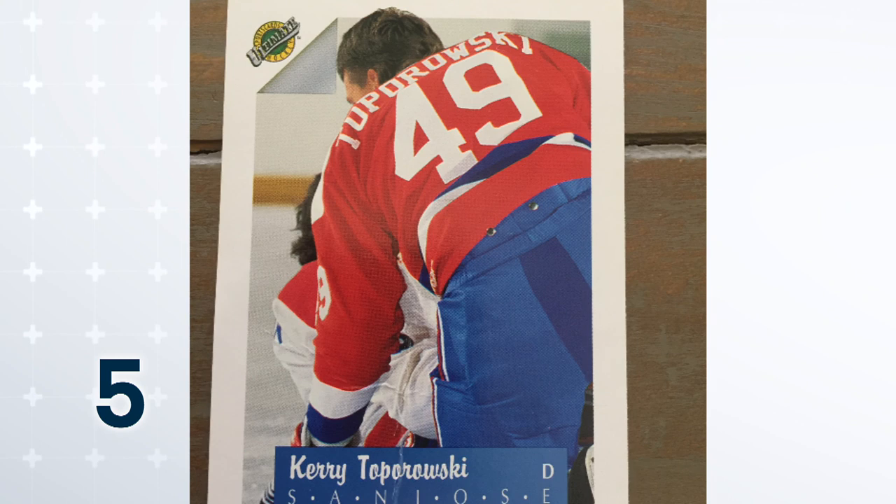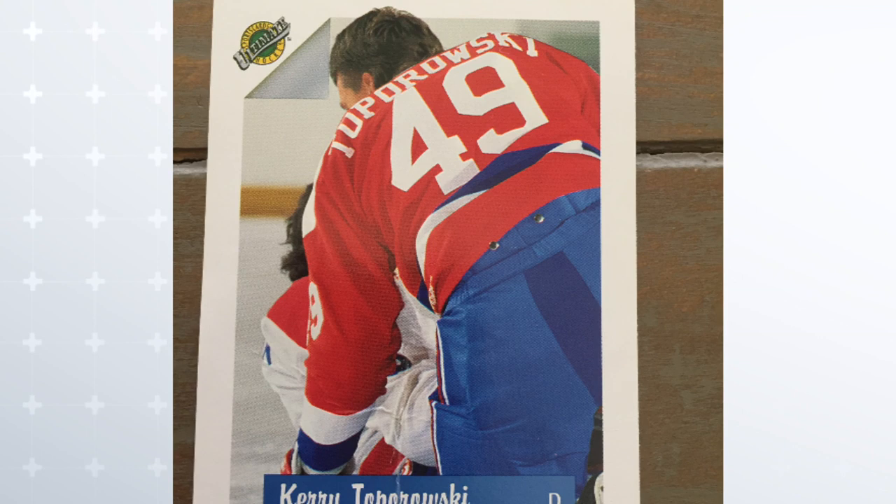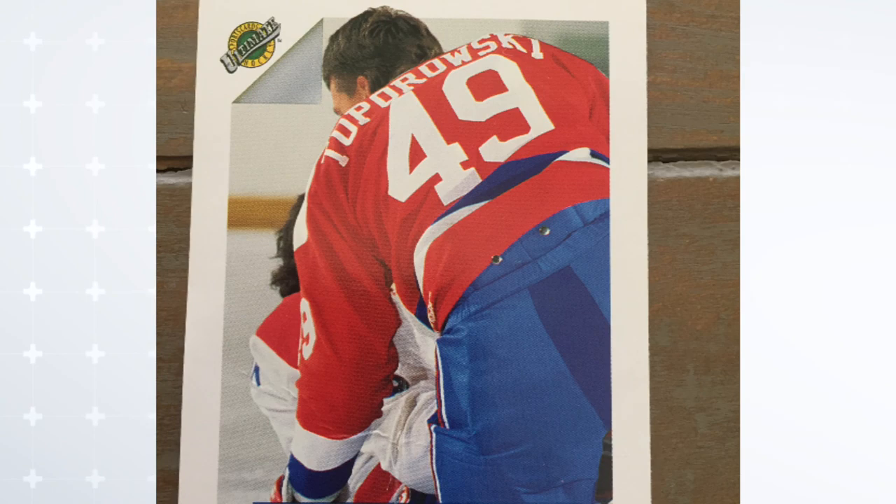Number five. In 1991, everyone wanted in on the hockey card boom, whether you had an NHL license or not. That included a company called Ultimate. They made the Ultimate Draft Pick set in 1991. Basically what they did was gather all the top picks from '91, put them on a nice surface and clicked away. It produced this card of Kerry Toporowski — that's the back of Kerry Toporowski's head. Or is it? To make this card even worse — and this story was in my book, Hockey Card Stories 2 — I tracked Kerry down to talk about it. This isn't even Kerry Toporowski. Kerry's back was on a hockey card, but it wasn't even his back. It was the back of, he believes, Brent Bilodeau, who put on his shirt and posed for the photo. On a positive note, Kerry did get $1,500 for the hockey card shoot.